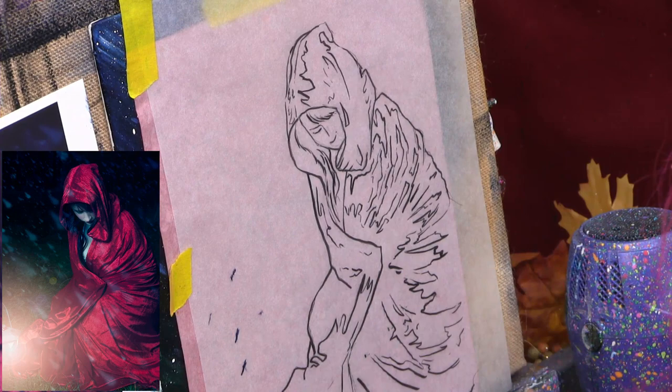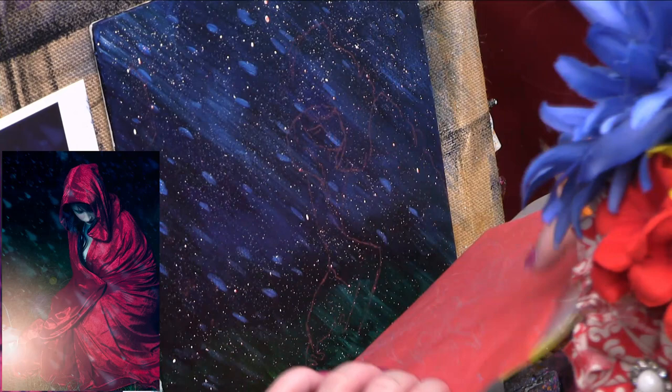I feel like I probably got everything, so I'm going to remove it and see. Oh, yep, I got it. Got it all. And I got everything I need. The red turn comes out pretty nice.